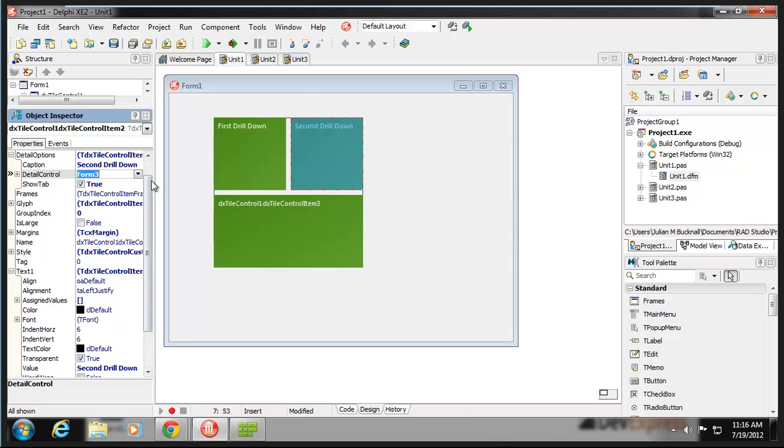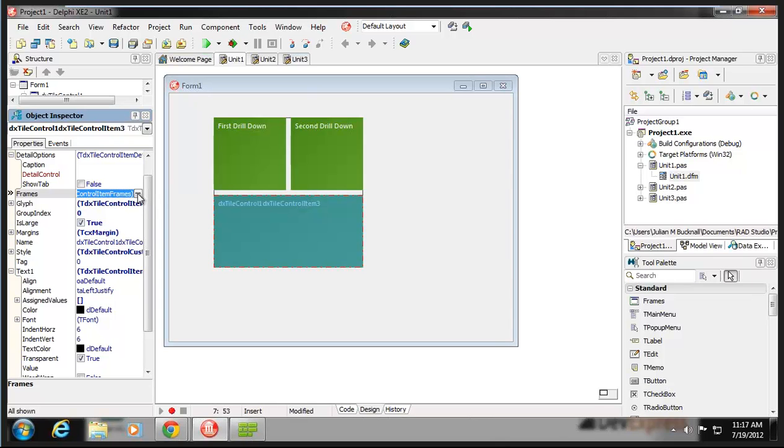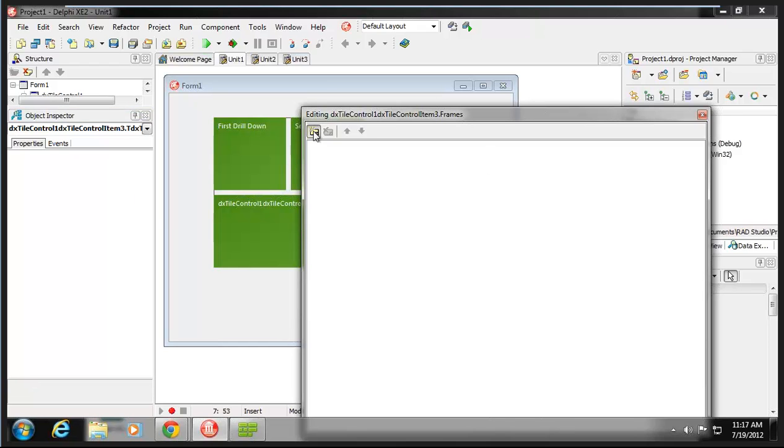There we go. Brilliant. Now on this tile here, so we have the first 2 tiles I've set as kind of drill down tiles, and this tile here I'm going to show off the animation that we have within a tile. Unless you've looked at Metro, there are 2 types of tiles. One is a kind of inactive tile that just shows some data, and the other one is what's called an active tile. An active tile shows an animation for data within it. We do that through a set of frames. We're copying what videos do essentially. So let's create a set of frames for this tile.